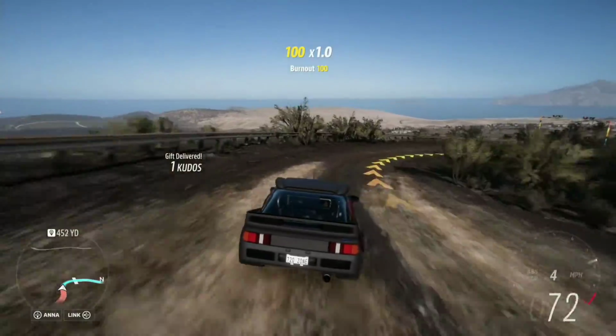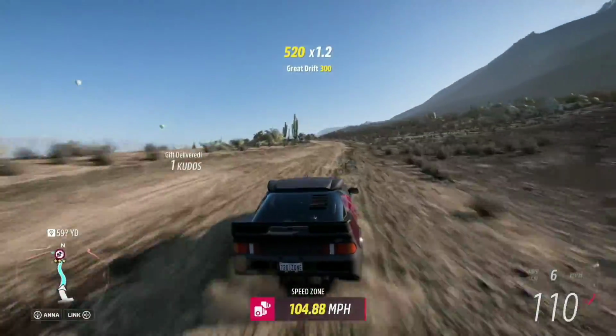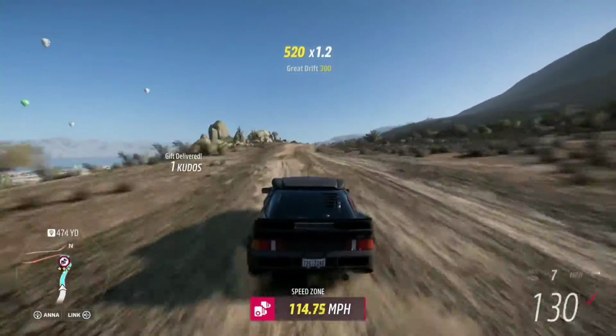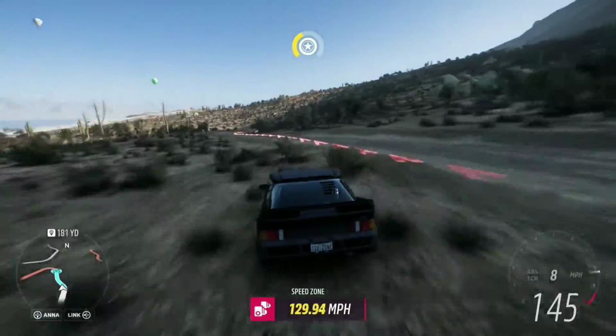So the dirt speed zone here. So we need to get 115. Remember, on your speed zones, you can cut the corners a little bit, but if you go too far off of the road, it will cut you off.